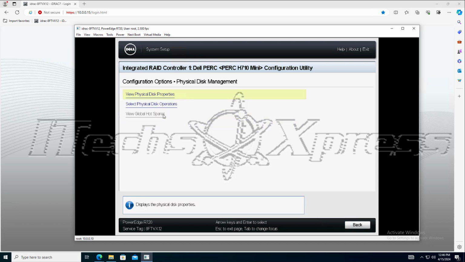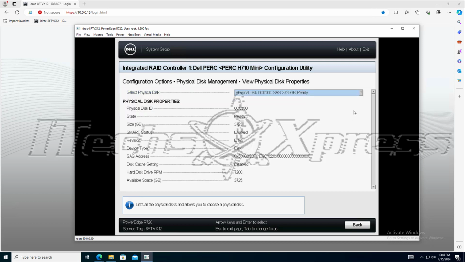Cool. Physical disk management, view physical disk. Alright, so that one's good, that one's good, that one's good.